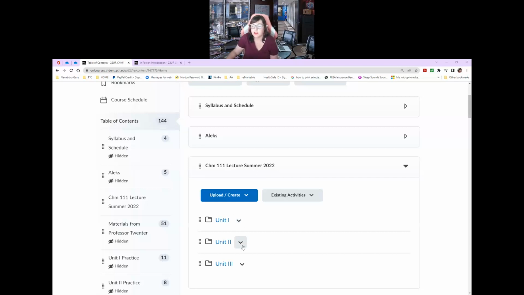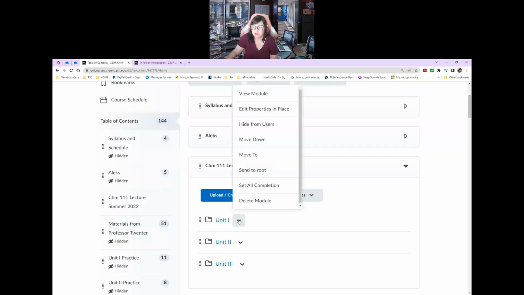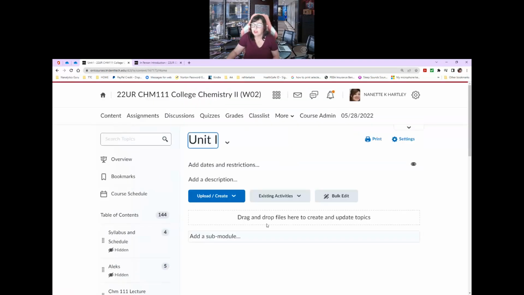You'll see Unit 1, Unit 2, and Unit 3. Why does this matter? Because I'm going to talk about that. Anything that's in Unit 1 can be on Test 1. Anything up to Unit 2 can be on Test 2, including Unit 1. And anything on Unit 3, up to and including Units 1, 2, and 3, can be on Test 3. We will talk about materials from Unit 2 before your first test. Okay, so that's what I'm mentioning.